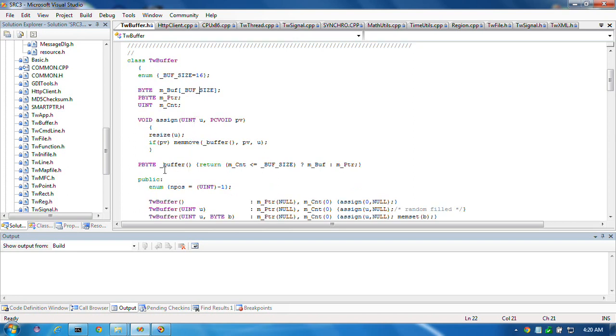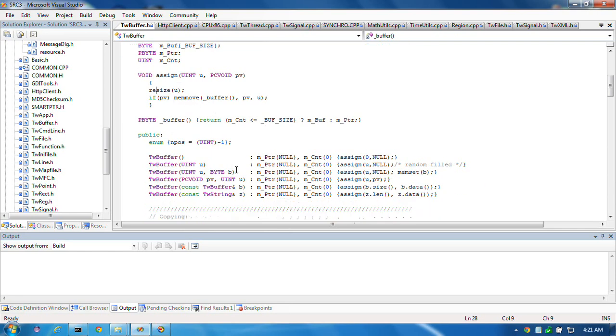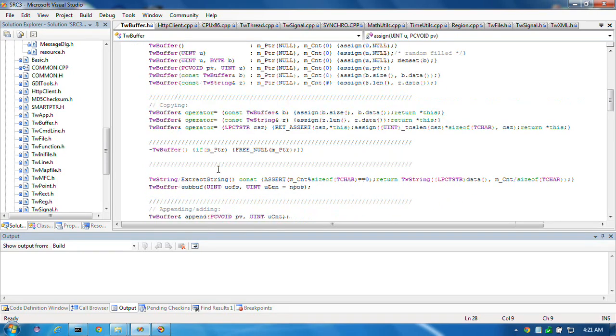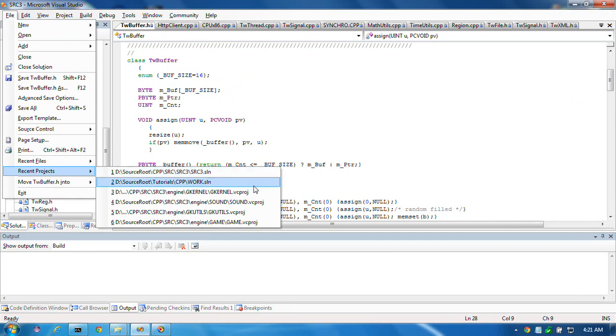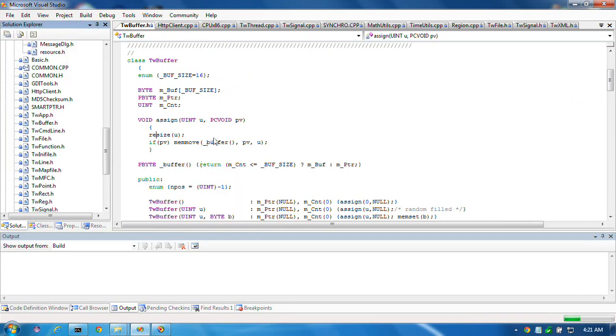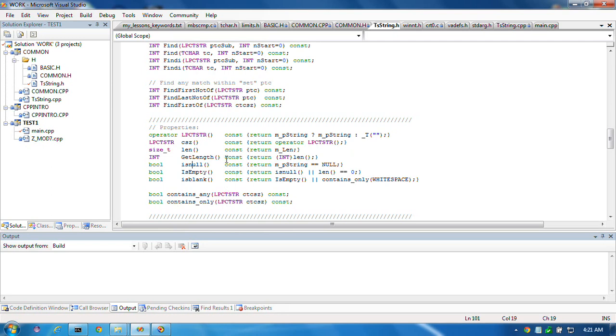just solved the problem. And you see this here returns a pointer to the buffer. And I know that if the size is less than that particular limit, I return the thing from the stack. Otherwise, if it gets bigger than that, then I have to use malloc. That's this resize somewhere that calls malloc or realloc or something. Anyway, a lot of issues come up with these memory manager things.